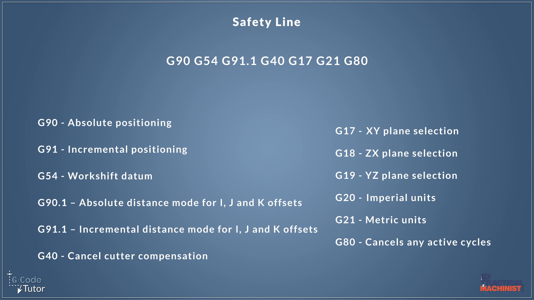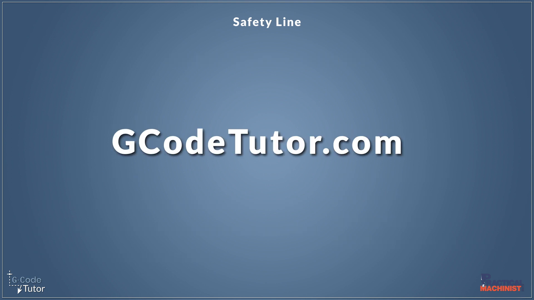That's just one example of a safety line we may see on a CNC lathe program. Of course, it may be different on a milling machine or router depending on what we are programming. But the point is, the safety line is a very important feature to have at the start of each sequence of our program, so we can stop the program wherever we'd like, change position, and run from a different sequence without worrying that something still active in the machine could cause our programs to go wrong. I cover safety lines on a few of my courses over on the website — pop over to gcodetutor.com for more information.